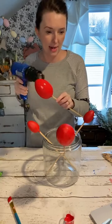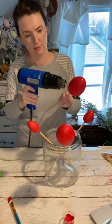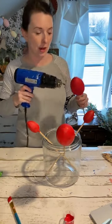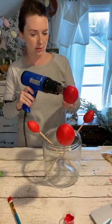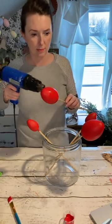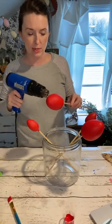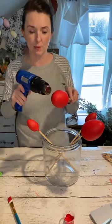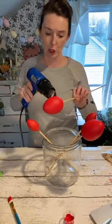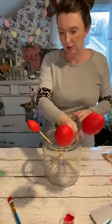Oh, that sounds fun. Did Ethel say that about dyeing her deviled eggs? Yes. So you're dyeing the actual egg. How are you gonna do that, Ethel? I did not put any white. These were already white, and they were on paintable surfaces, so I didn't worry about doing any kind of primer coat. Okay.